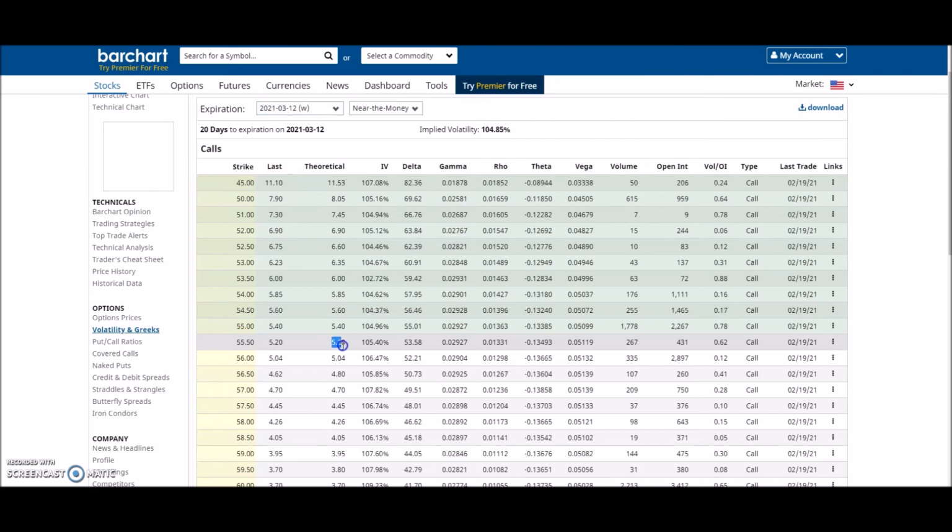So it means that before earning, if it goes to 60, you will make some profit, or any kind of movement. Let's say next week you buy this particular premium at $520, the stock goes up by $2, your premium will be like $650, you get some profit, you sell it. So entirely up to you. If you love to play with options, you can play with options. If you love to play with shares, you can play with shares.